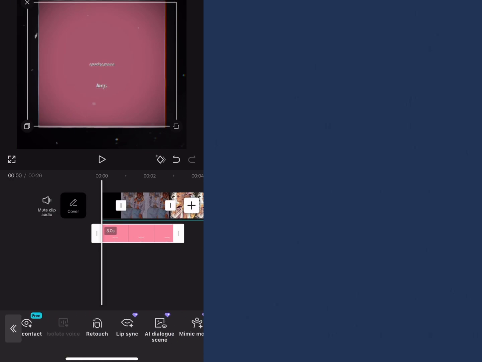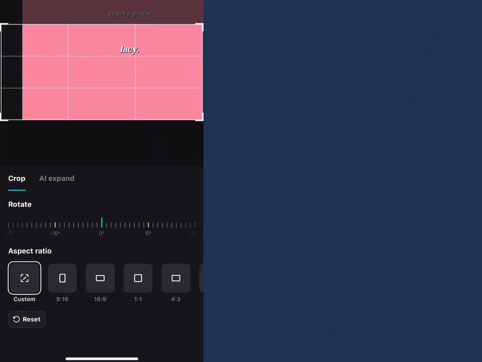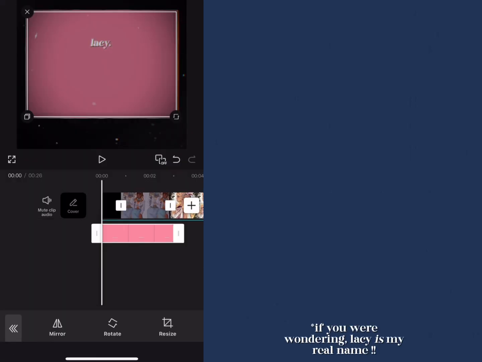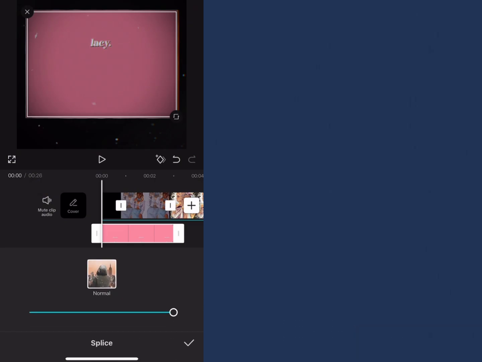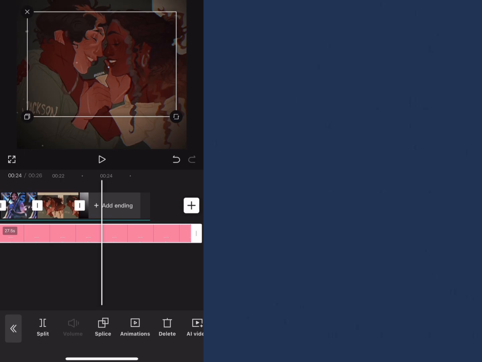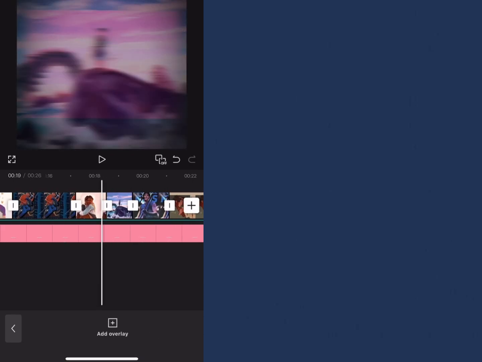I cut that last part out because my camera roll is shown, I'm too lazy to blur it, but I added my overlay, and then mine's kind of goofy because I'm too lazy to make a new one, so I have to crop it so it only shows like my name part. And then I put splice and overlay on 100, and then obviously I just put that for the entire duration of the edit, and then I do remove background.